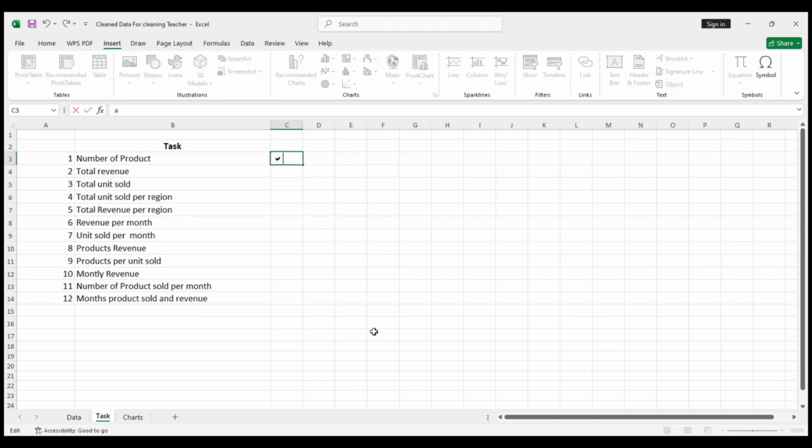Clicking it once, I know it will have it. You see, I have it already. Copy. So let's cut it from here. Number of products. We have number of products here. Let's copy it from product. Total revenue. Number of products. That's this, this total revenue.